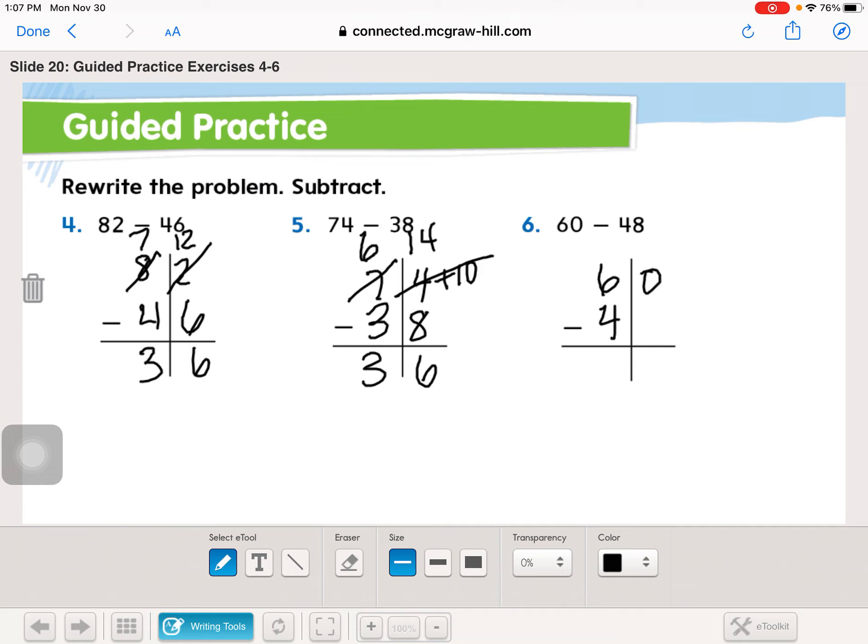And this one may have tricked you. This one always gets second graders. Often when you look at 0 and 8, you think the answer is 8 because when we add 0 and 8, it is 8. And then when we have 8 minus 0, it is 8. But when we have 0, we cannot take away 8. If you have 0 cookies, you cannot take 8 cookies because there aren't any. So we do have to go next door on this one. Did it trick you? We're going to go next door. Take a ten. Break a ten. 0 plus 10 is just going to be 10. And now we're ready to subtract. 10 minus 8 is 2. 5 minus 4 is 1.